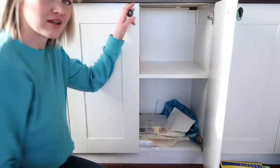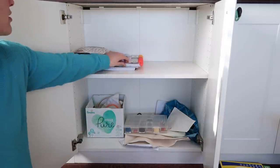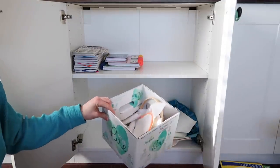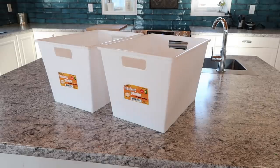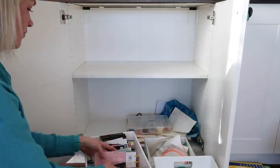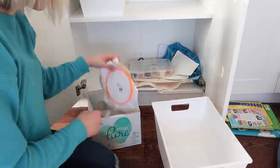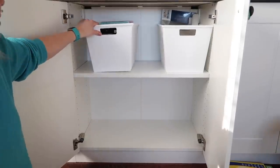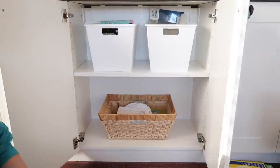Since I was on the topic of art, I figured I would also tackle my little craft drawers. This is a cupboard in my TV room where I keep all of my craft stuff. I don't do a ton, but I like to work on some cross stitch sometimes, and I also have a happy planner. As you can see, I'm keeping my cross stitch stuff in a diaper box right now, so it's probably time for an upgrade. I grabbed these really cute locker boxes from the dollar store — they were only $2.50 and they're the perfect size for these cupboards. So I separated my cross stitch stuff into one, my happy planner stuff into the other. I can put them on the top and suddenly I have a free shelf on the bottom, so I put all of my daughter's homeschool stuff on the bottom. That has already made a huge difference and I might actually head back and grab a few more of these little locker boxes.